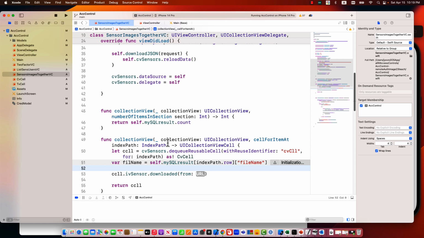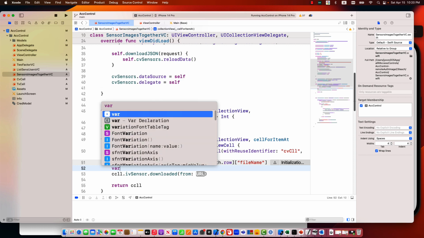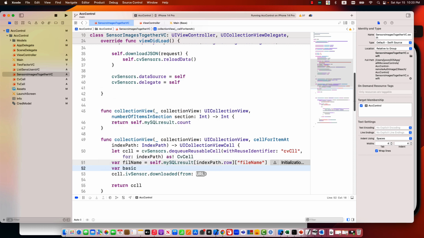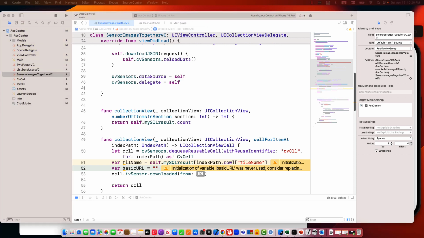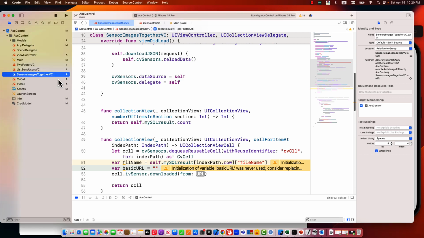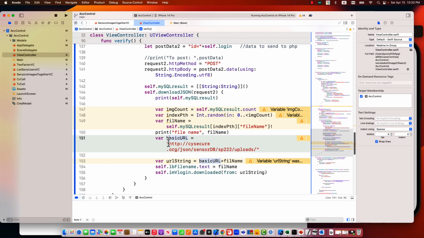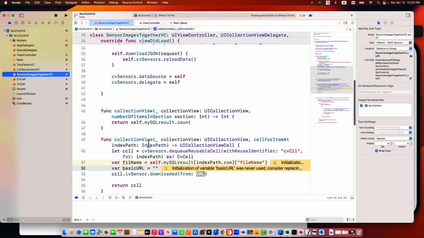With that file name, we need a variable, basic URL. Into that variable we need to put the URL that we want to get. Remember the location here? From this location, basic URL, same as that one, so we need to put that here.